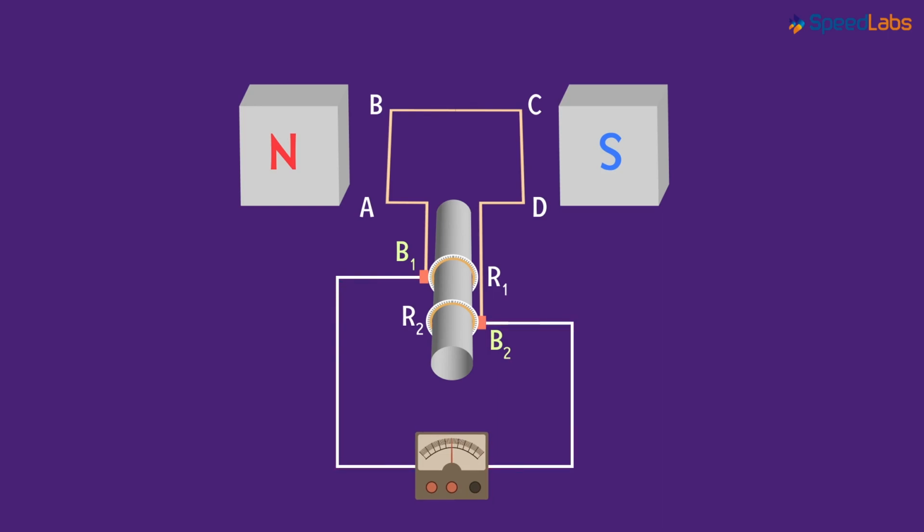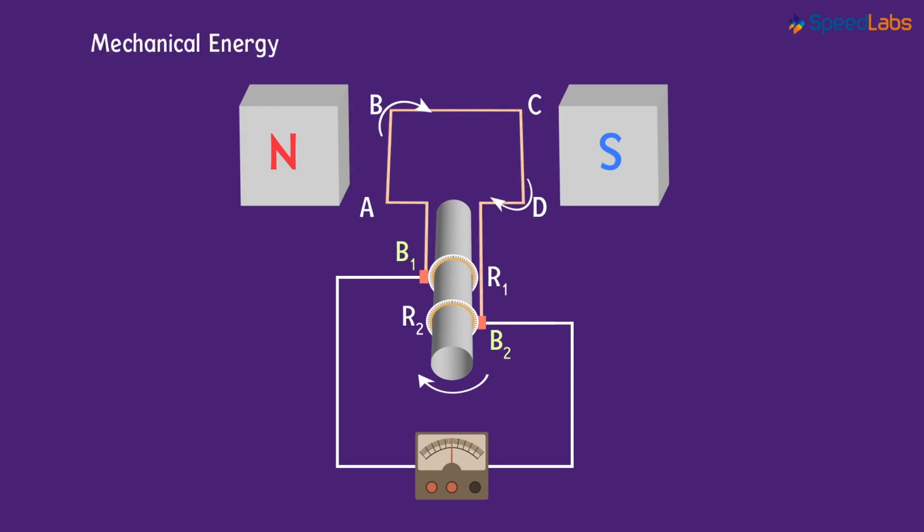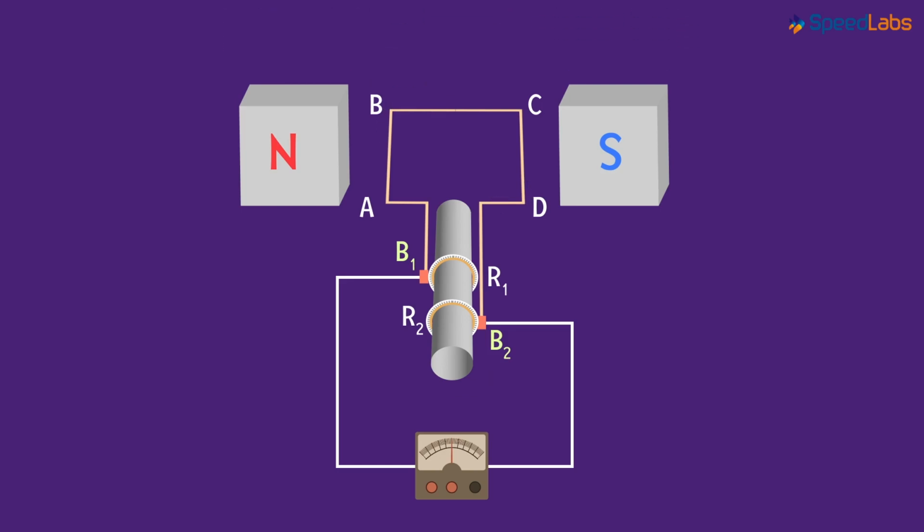Before we begin with the experiment, let me give you a general idea about what happens in an electric generator. Mechanical energy is used to rotate the axle, which in turn rotates this coil. Because of the movement of the coil and because of the magnetic field, current is induced in this coil. In short, mechanical energy is used to rotate a conductor in a magnetic field to produce electricity. Now, how does it actually work?